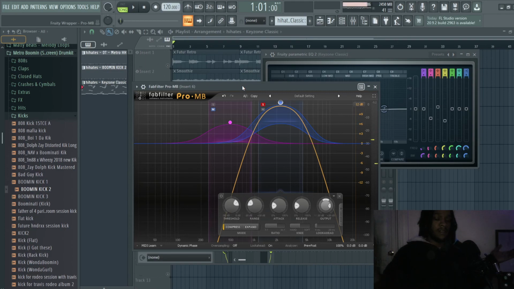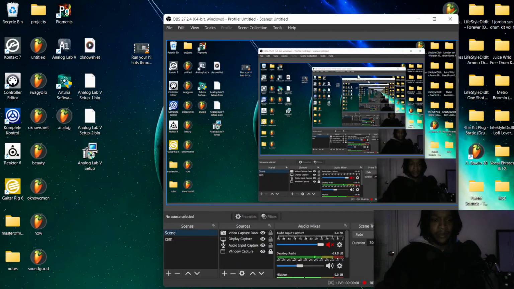So I apologize for all the crackling. My CPU can only take so much, but just incorporate this when you're mixing. It's totally free information. You don't have to pay for it, because there's a lot more stuff to do in music.